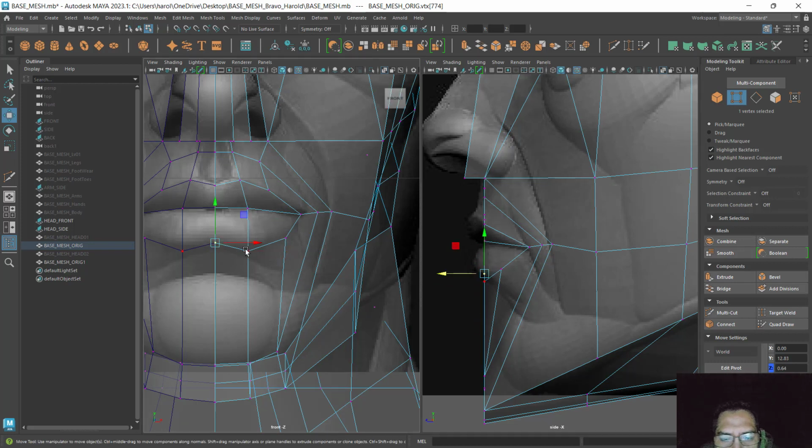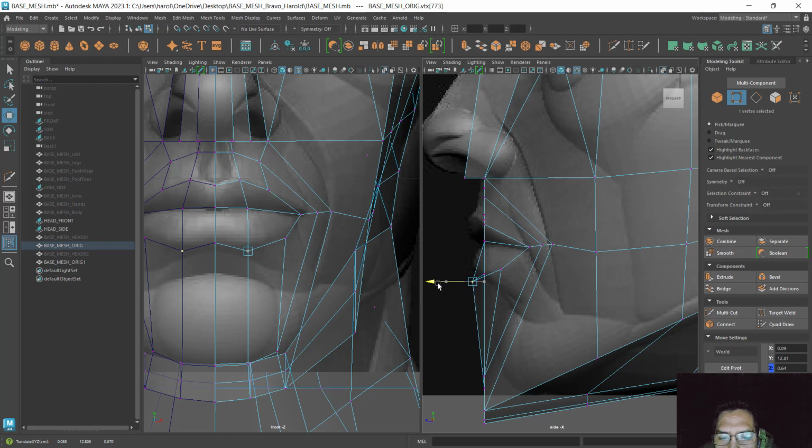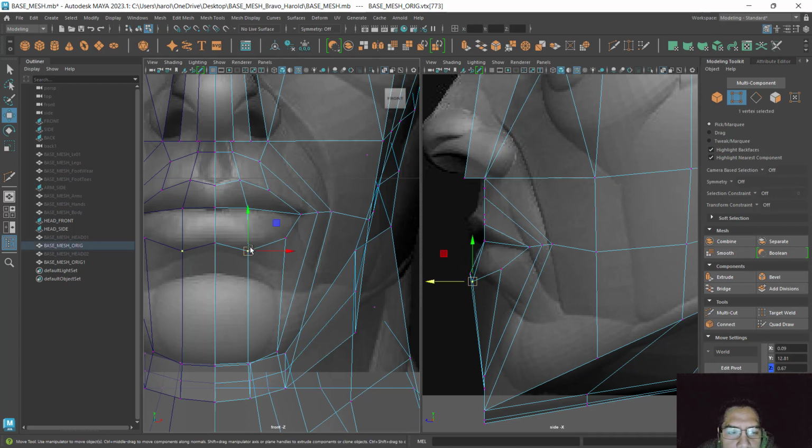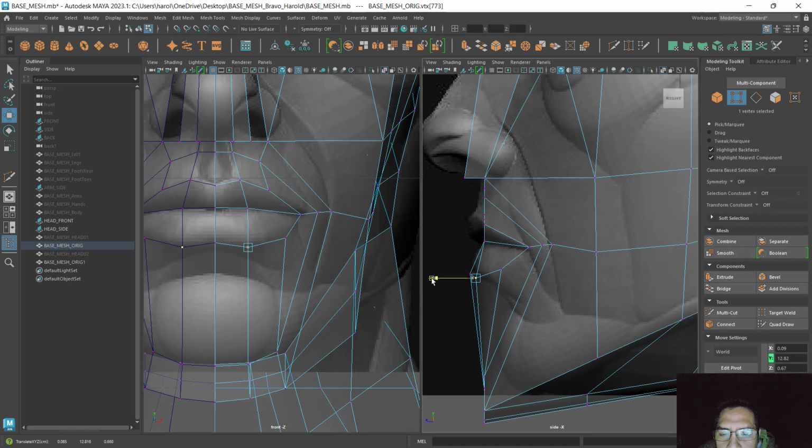But this one, no, let's push this forward, and then let's slightly drag this a bit forward also. There. Let's raise this a bit to lessen that angle. Push this inwards a little.